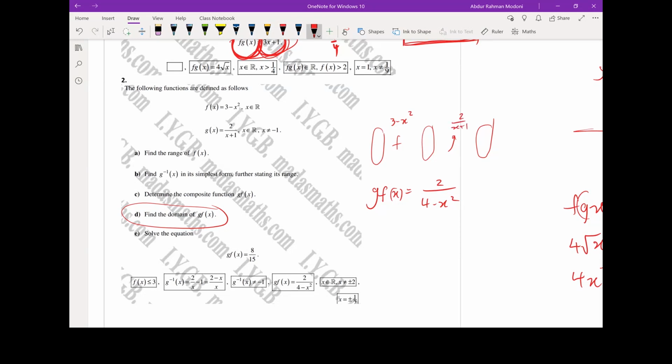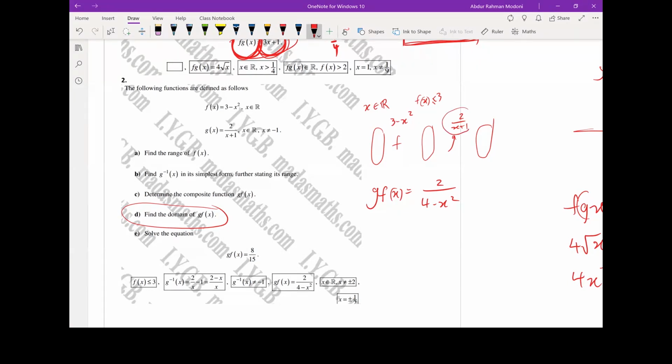It starts off by saying that f has a domain of all real numbers. So for all of those real numbers, we can get anything here. We know f of x will have outputs which are less than or equal to 3, and that was something we had to find out. So then we're saying that the input of g of x will be everything that is less than or equal to 3. Will everything less than or equal to 3 work for this?